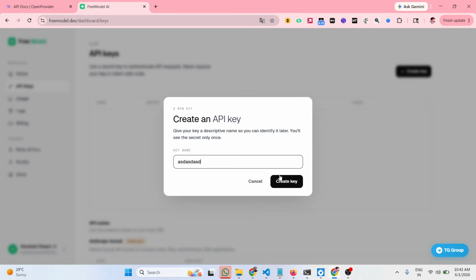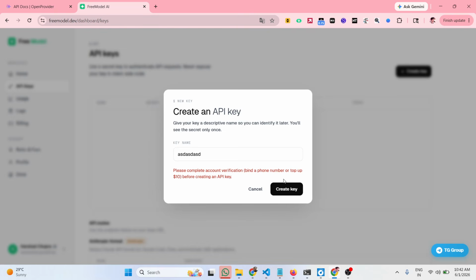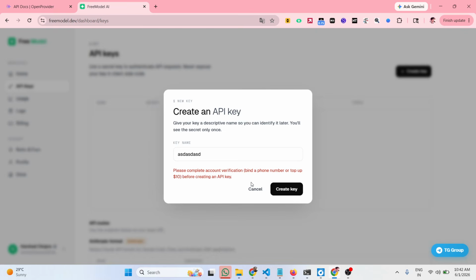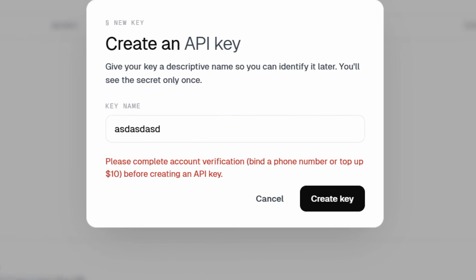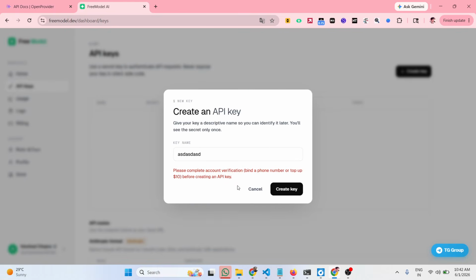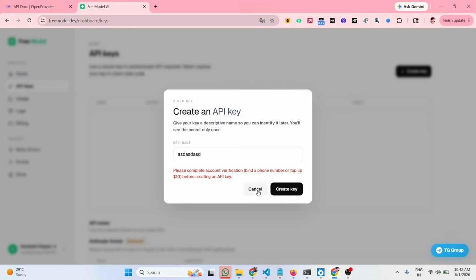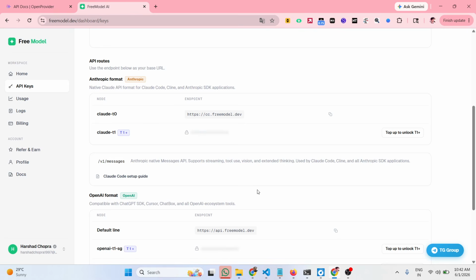So you just give the name and create an API key, and this verification will come right here. And one other thing is that you can top up $10 before creating an API key. Either you can do the verification or you can top up $10 before creating an API key. This is actually the restriction.